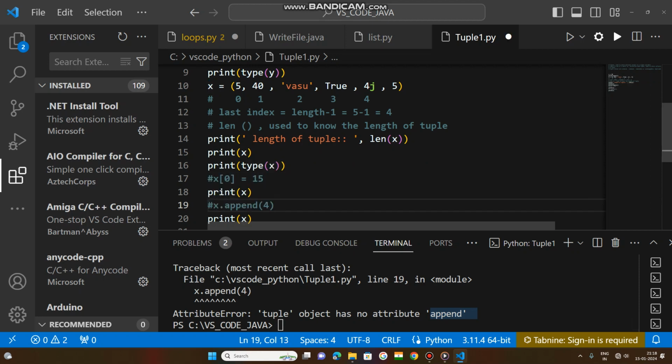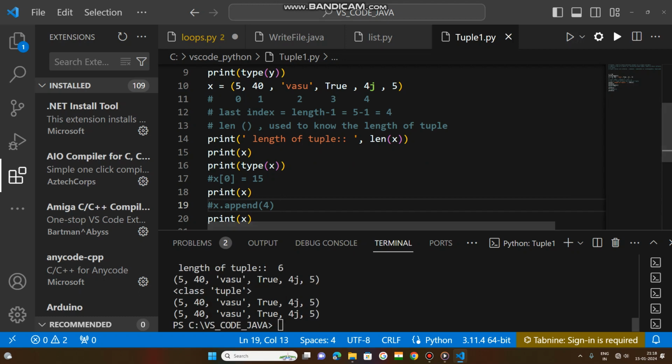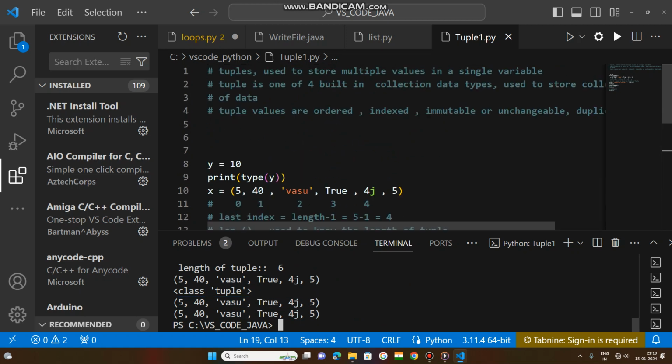Now whenever you run this, your tuple is here, with or without brackets. That is the difference between mutable and immutable, lists and tuples.